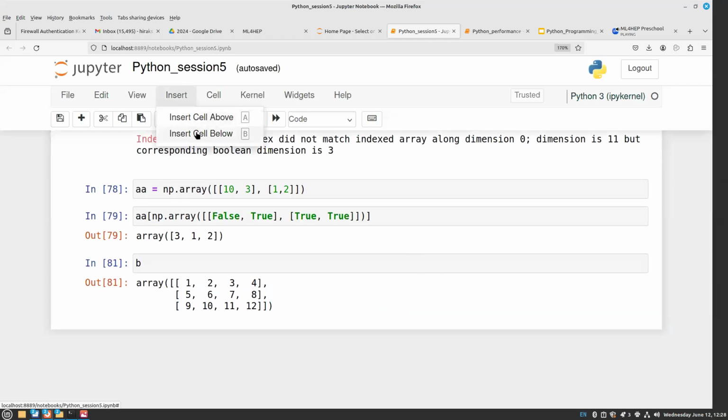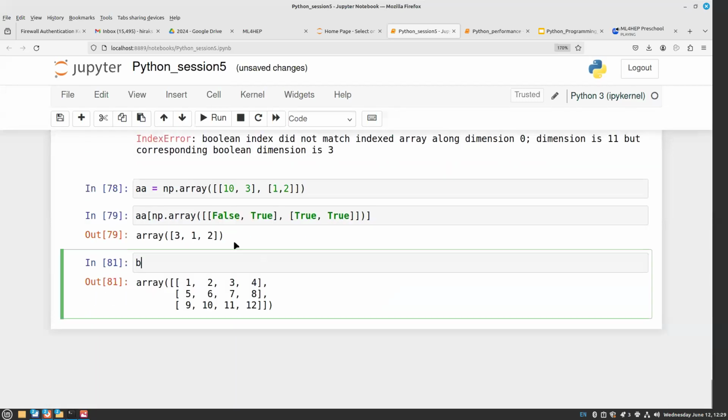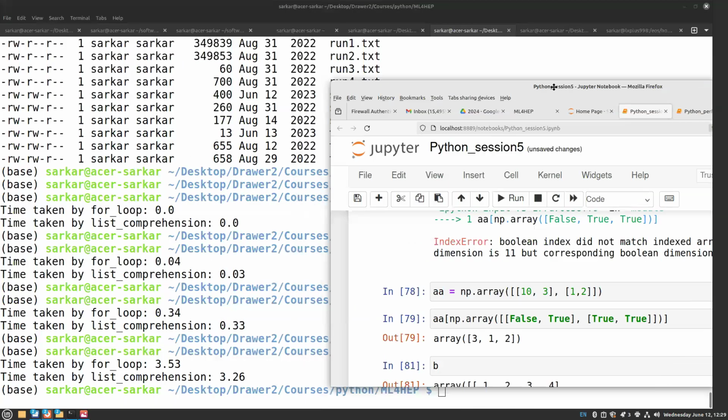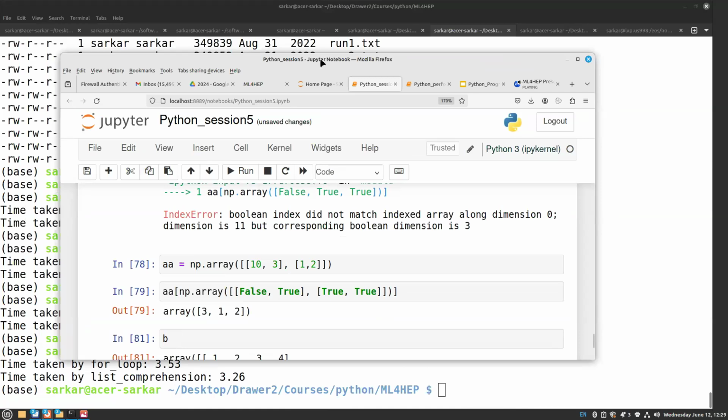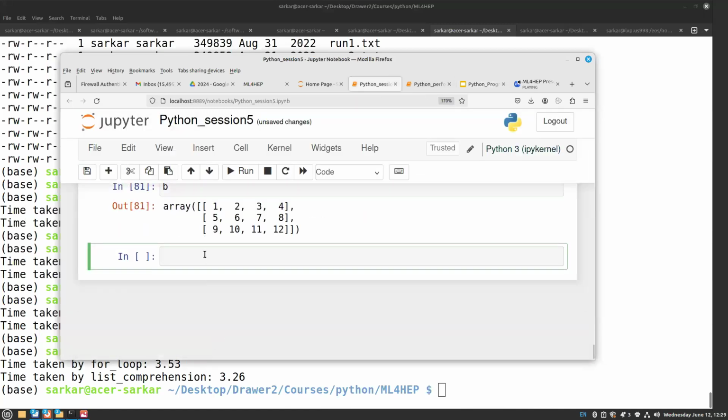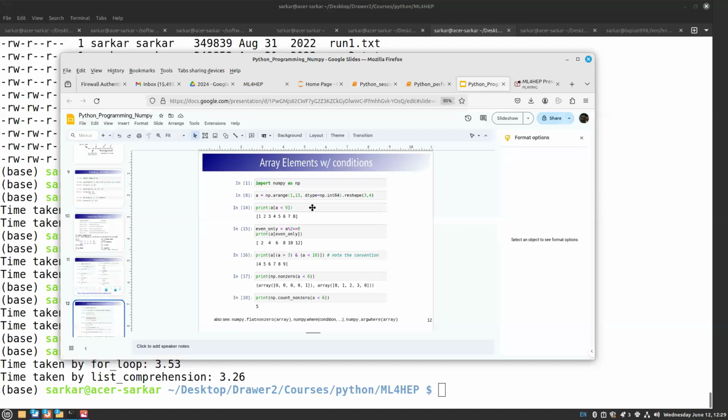So A equals np.arange 1 to 13, and I can also specify dtype, for example int64.